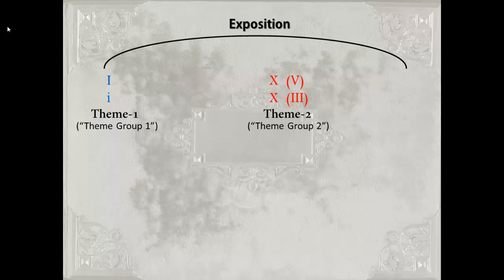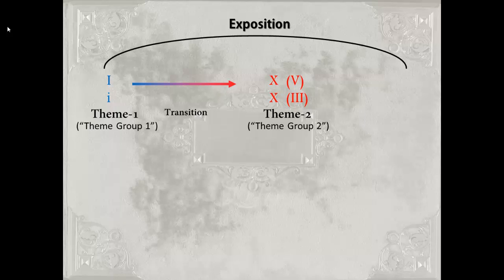First of all, to get between the two theme areas, there is a section called the transition. The main purpose of the transition is to modulate to the new key. The transition is melodically and thematically very flexible. This sometimes makes it hard to recognize the boundary between theme group 1 and the transition. The important thing to listen for is the modulation.